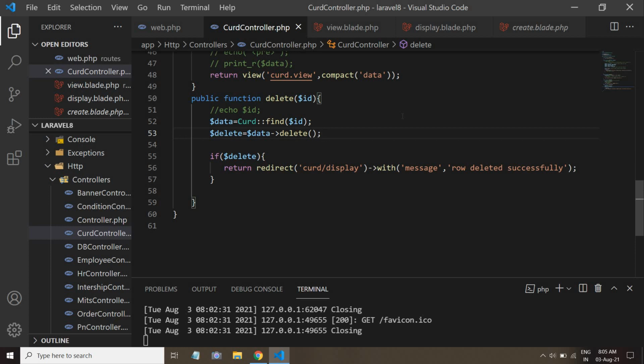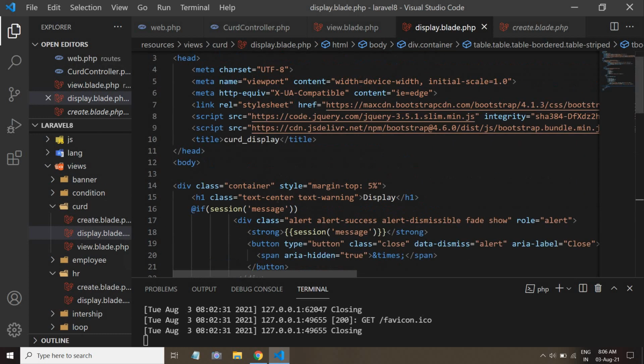On line number 55 we need to use it in our if condition. If delete, meaning if something got deleted, then redirect us to card.display with the message "row deleted successfully", and we will use that message here.